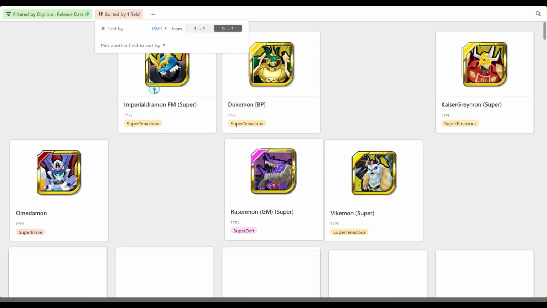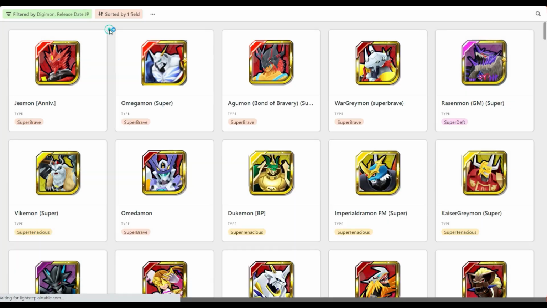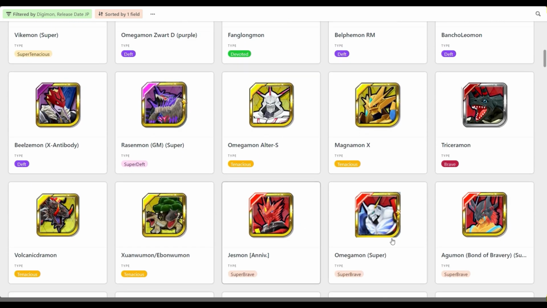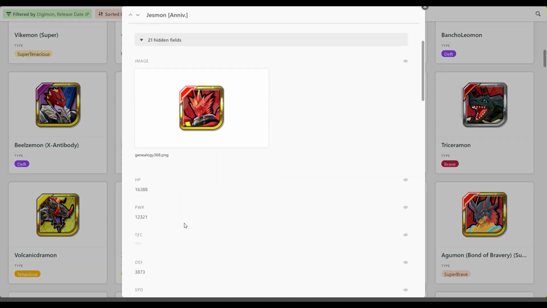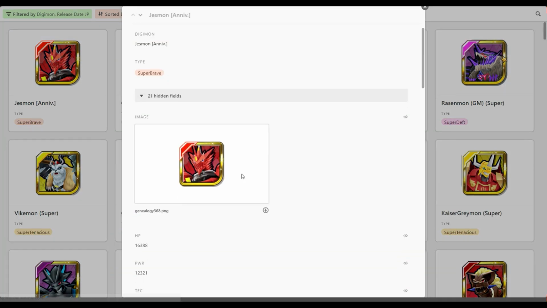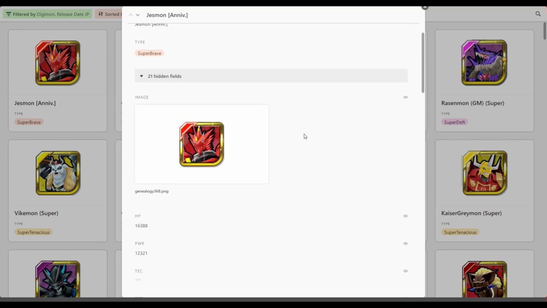Power, he is an absolute beast. 12,321. Very close to Omegamon, nearly 100 more, again, very comparable. Defense, he's not too chonky, as you can see, he's all the way down here, again, right next to Omegamon, 384 and 387, so a few points extra defense. His speed is 30, so actually quite quick for a red type Digimon.